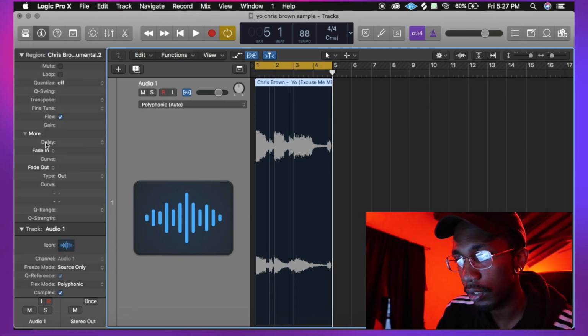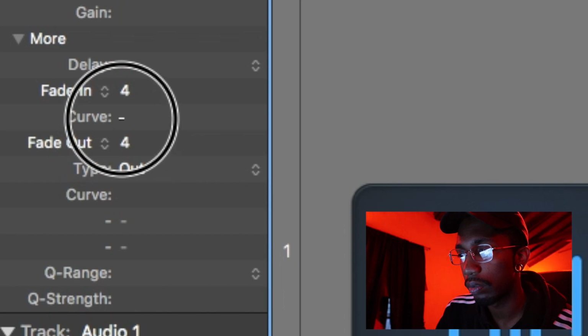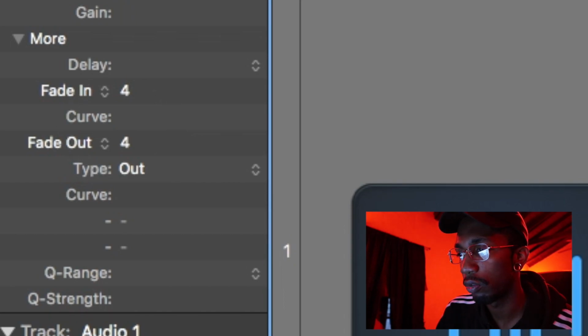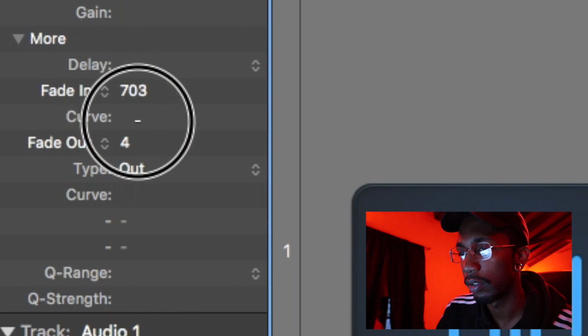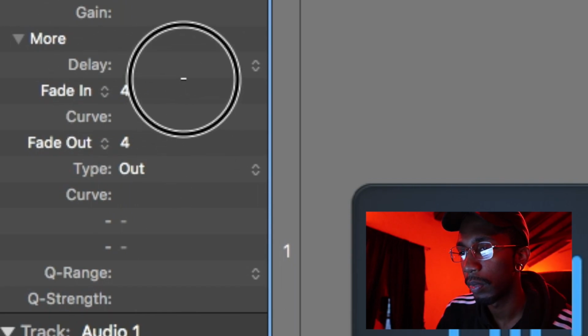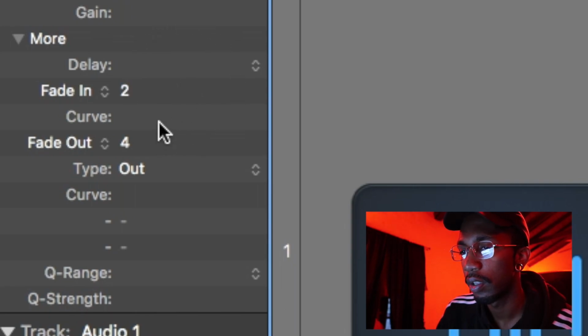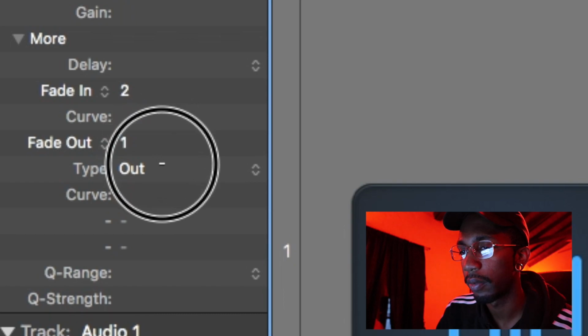So go over to region, go over to fade in, and fade out. So if you want to see a visual of what just happened there, if you guys don't ever fade like that, I'm fading in, you see that? You only need to do it for like 4 milliseconds, maybe even 3. Just listen to it and see if it chops in too much. And I'm gonna do 2 out.